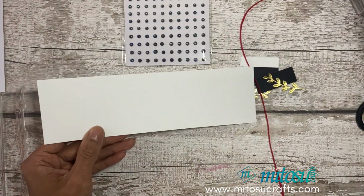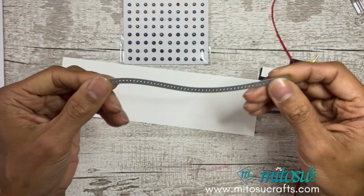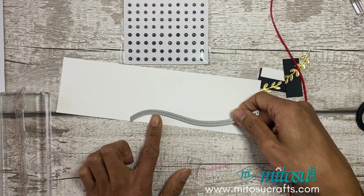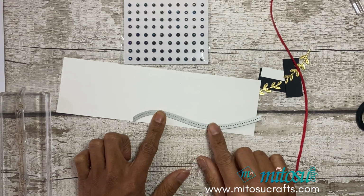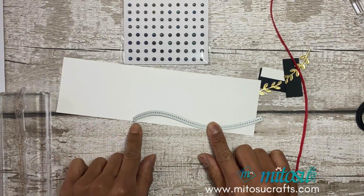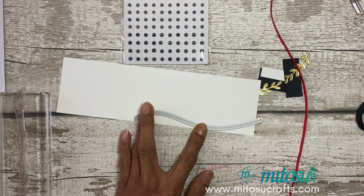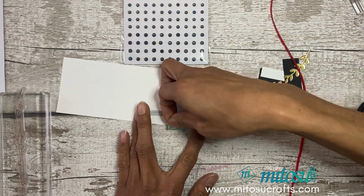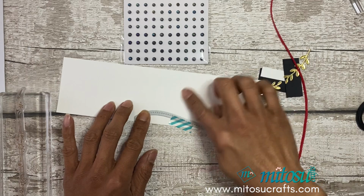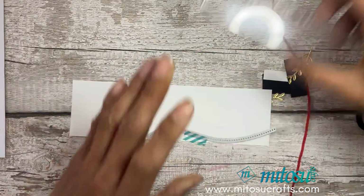And we're actually gonna use our curve, the dotty curve. So keep in mind where your cut line is, and we're just gonna align that down towards the right hand side and probably 3/8 of an inch on there down, and use washi tape to keep it in place. I've got one here and I'm adding it there so then it's not gonna mark my card on top. So we'll bring the Suki in.